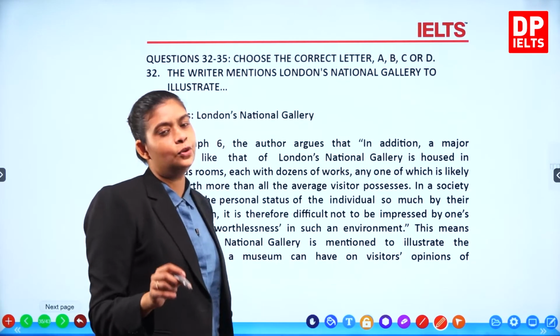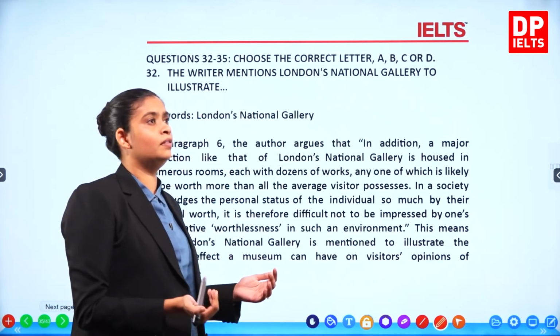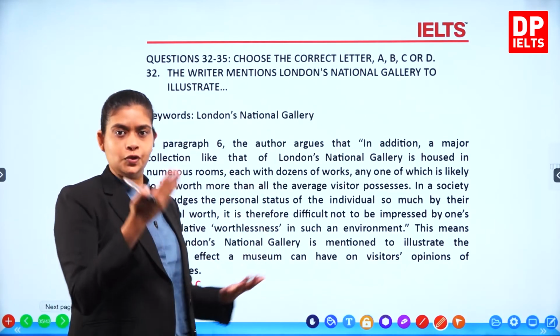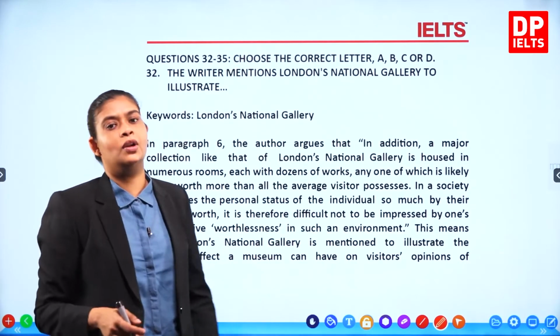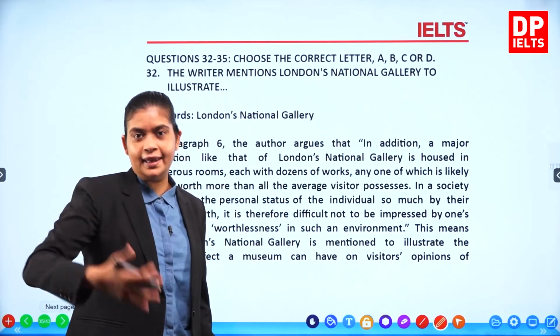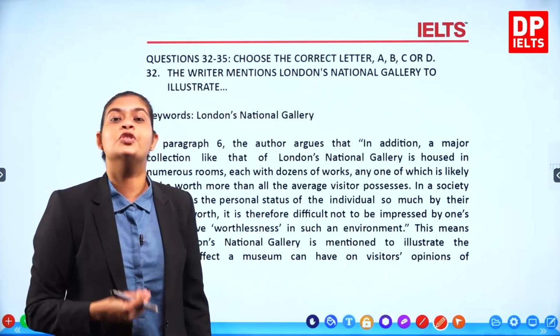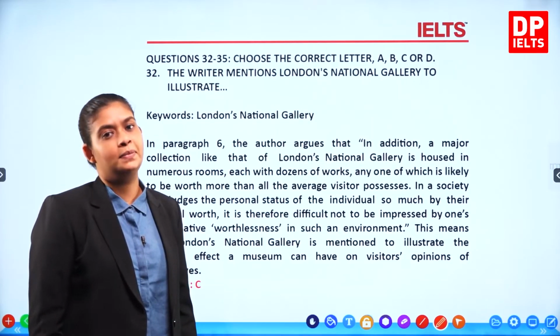Now, as I tell you, you should have the reading passage in front of you. If not, you will be wondering what is D. So always have it in front of you. Scroll through with me. The reason is, if I put everything here, you're never going to be engaged with the lesson. So be engaging, right? It should be more student-centered learning. So I want you to take initiative while I'm teaching.